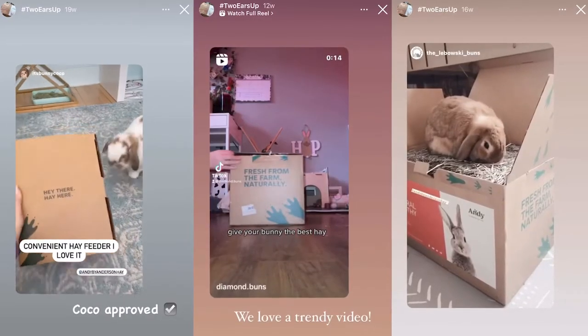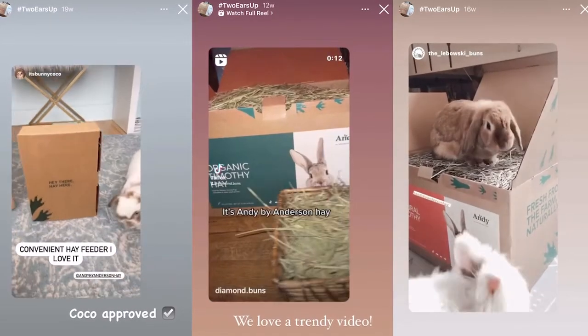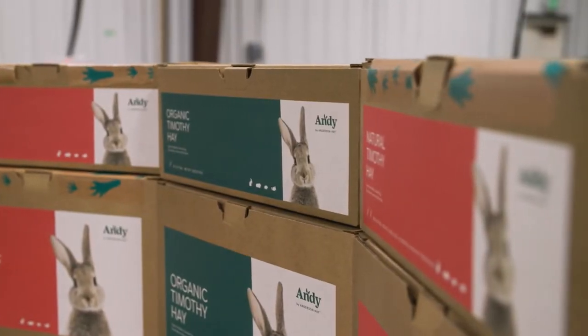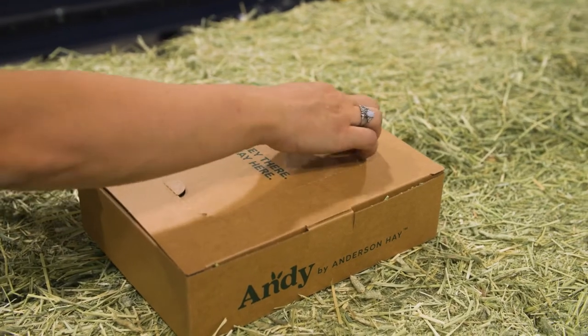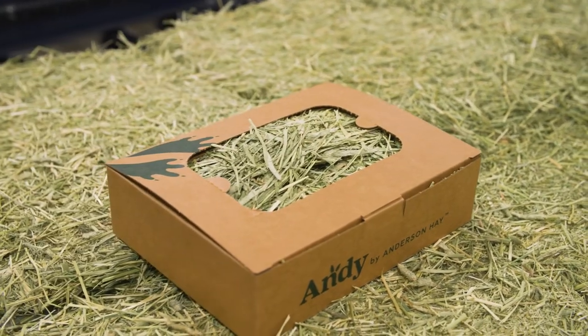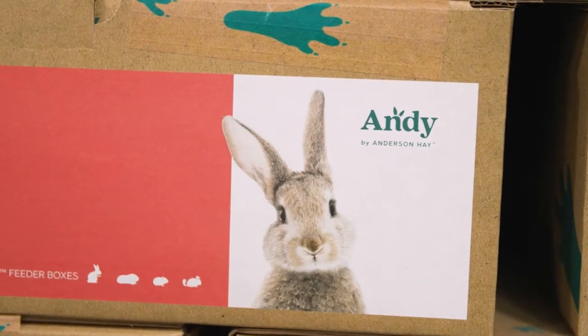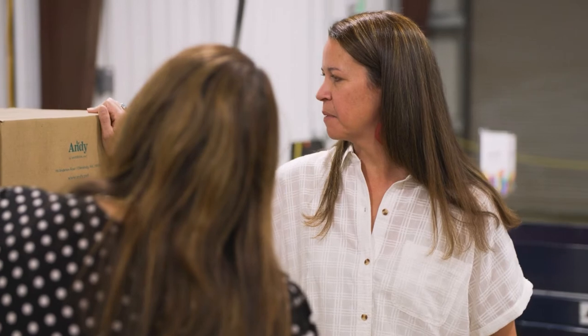Unboxing is a really big part of the product. We're seeing a lot of that on social media. We went through a few different iterations of the design. We were essentially being told no by a lot of different box companies, saying that we couldn't do what we wanted. It was frustrating because we would rework our design and have these great ideas and then be told that we weren't able to actually produce those — until finally we connected with Yvette.